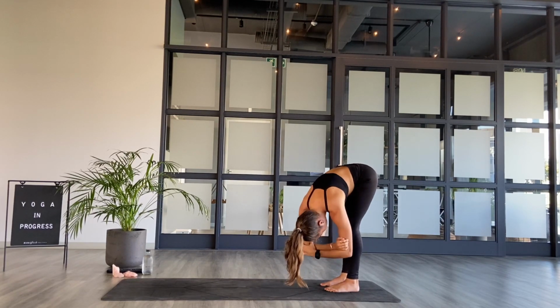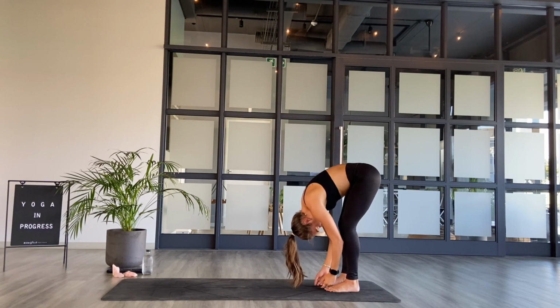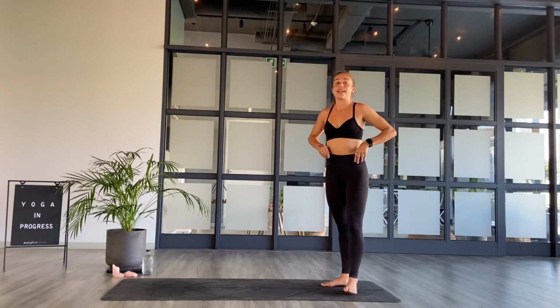And whenever you are ready, soft bend in the knees, let the arms release down to mat. Slowly bring yourself up, one vertebra at a time. Sternum gently coming to stand.